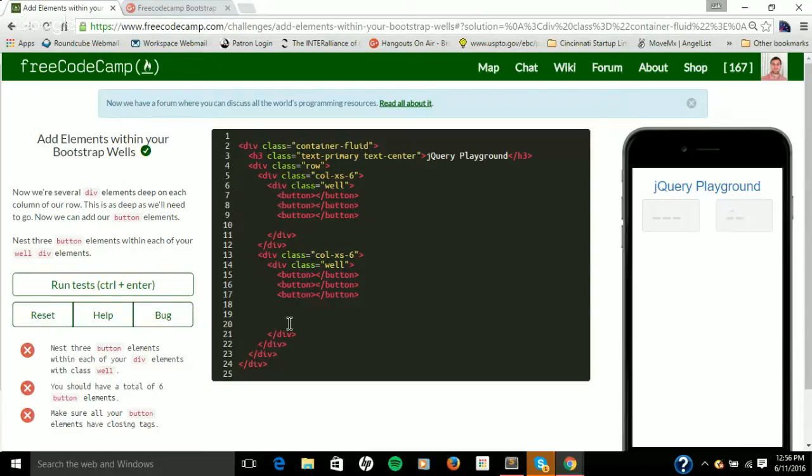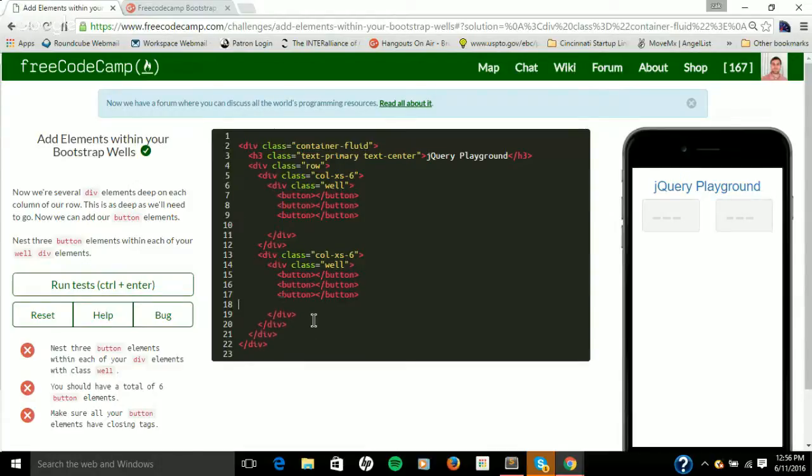I just pasted them in. And again, clean it up. This should fulfill everything unless I skip something. So we got 1, 2, 3 there, and 1, 2, 3 there. Make sure all your buttons have a close tag. But yes, they all do.